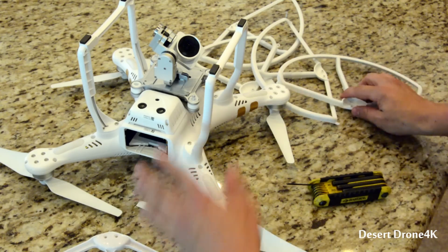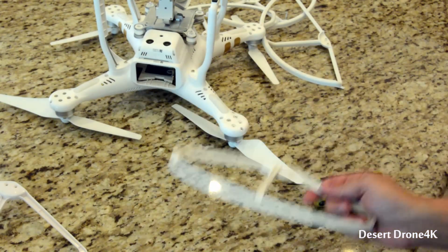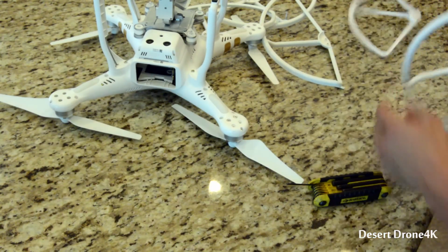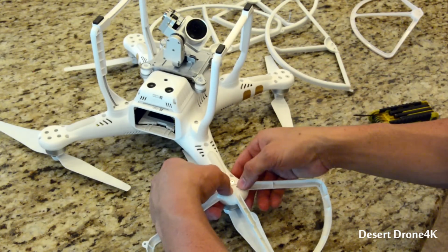And you can just hear the difference. You can see this is a lot more sturdy. This thing's a piece of crap. That's why I already snapped 2 of them. Okay, let's get the legitimate ones on.